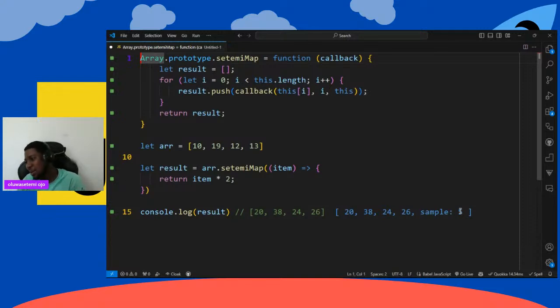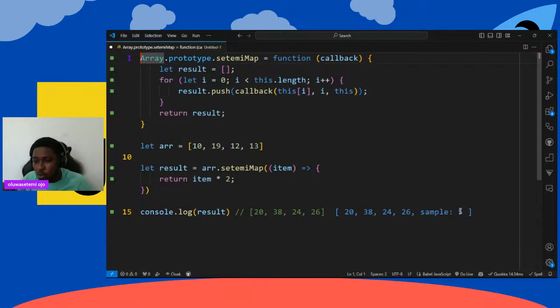It is telling us that any object prototype that I am creating will have the sample attached to it.